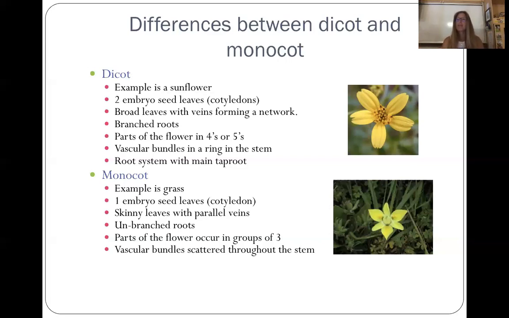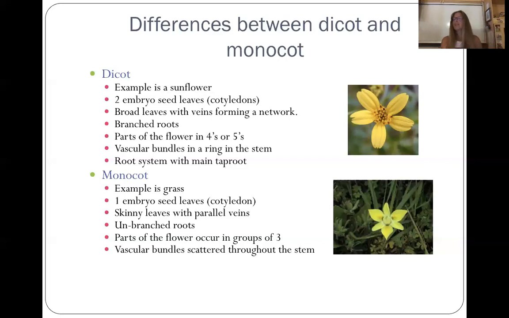A monocot — again, when you first plant this seed and it comes up out of the ground it's going to have one leaf, mono meaning one. If you look at the leaves of this plant, it's usually going to be a skinny leaf and the veins are going to run parallel. Your dicots are the flowers you buy in the flower store; your monocots tend to be grass. It has unbranched roots — you pull it out of the ground it's just one skinny root. The flowers are going to have petals in groups of three, so if you look at this one it's got six petals — a multiple of three. And the vascular system is going to be scattered throughout the central core of the plant.